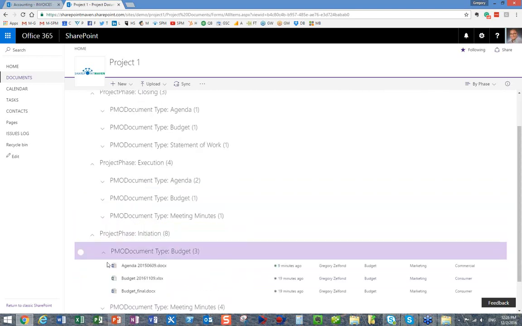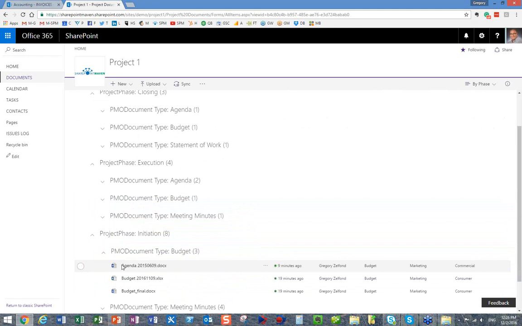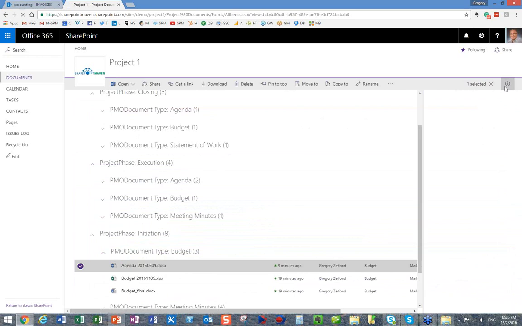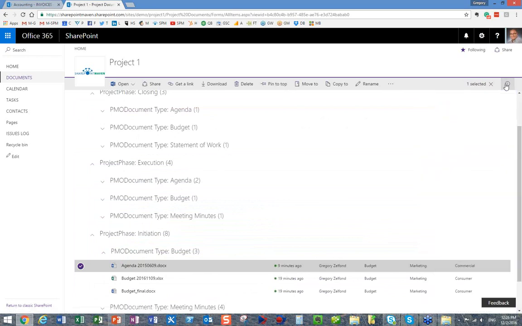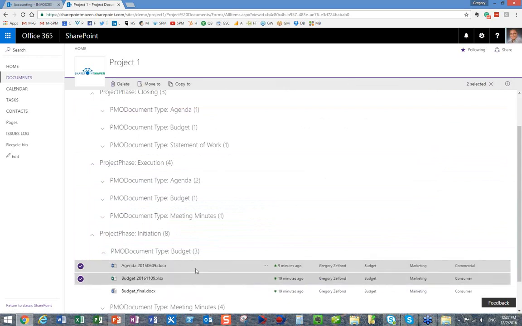And you know what? We are ready now. I'm making some changes. This couple of documents are now ready to be moved to the execution phase from the initiation phase. Obviously, option number 1 for me would be to click on each document and change the metadata. But here's the trick. Just like with folders, you can move things around and change metadata on the fly. So let's say with this couple of documents, we made progress. I'm going to move them from this phase to another. I check my documents, just drag and drop.